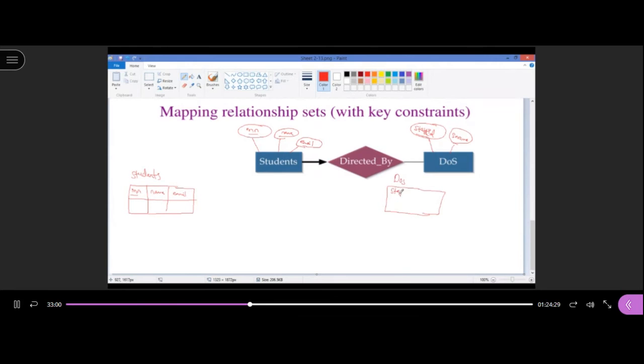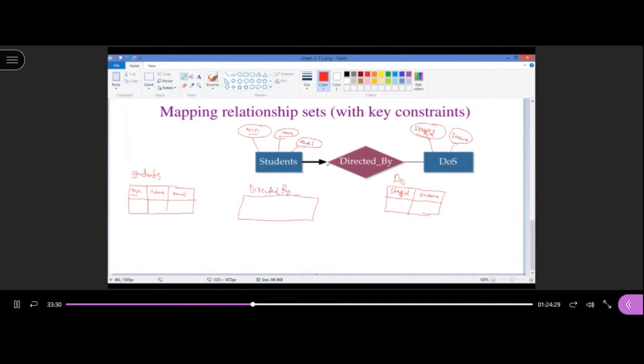You have staff ID and staff name. And directed by is another table. Directed underscore by. See, directed by is getting another table.